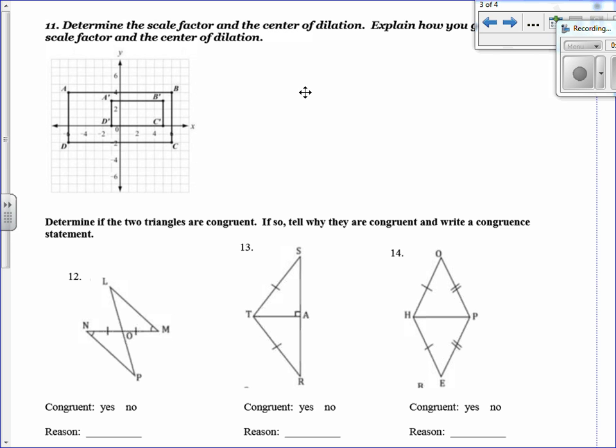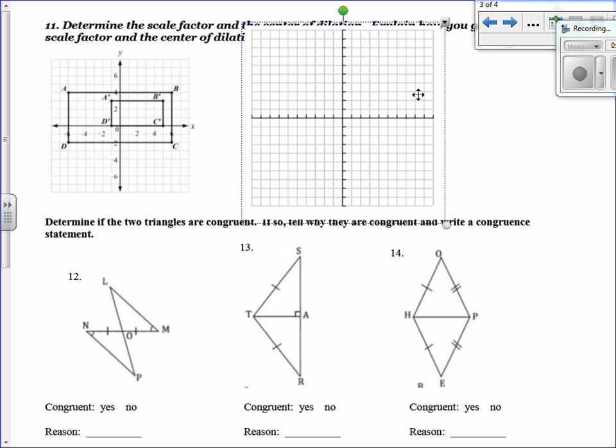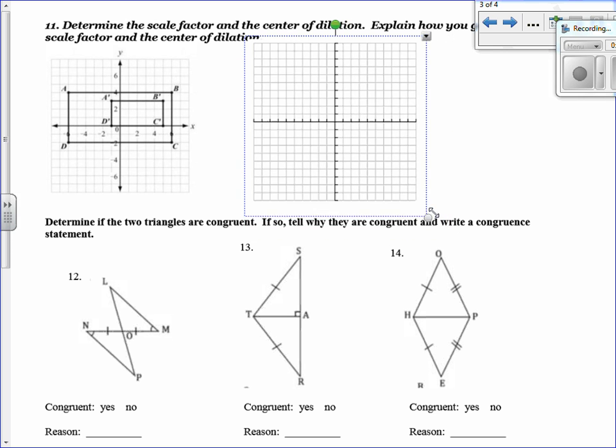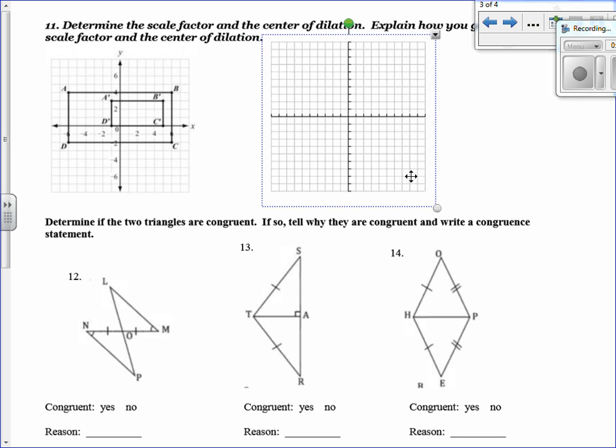Let's see. I want to show you something because the one that's on here, you might need a little more help on this. Okay. So, now, remember scale factor is units over old. So I think we're looking at the chart, so I can count my vertical distances. So this is 3, and this is 6. So I could just say the scale factor equals 3 over 6, which equals 1/2. Okay?